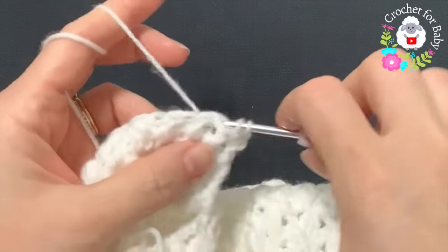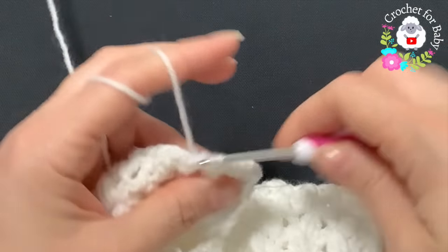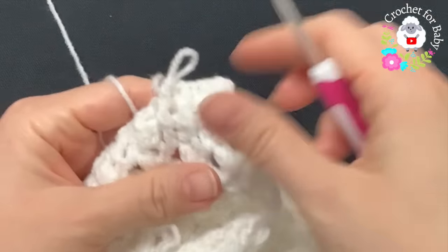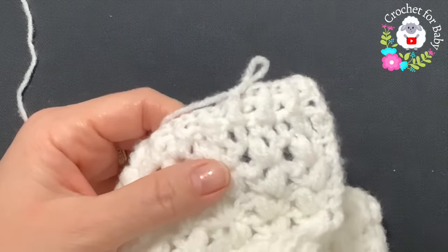Next one, back post half double crochet. Next one, front post double crochet, and so on. This is all I'm going to do for the rest of this row. Then I'm going to repeat the same thing for 2 more rows. Continue watching. I'll let you know how many rows I'm going to do here. So I will meet you at the end of that row.